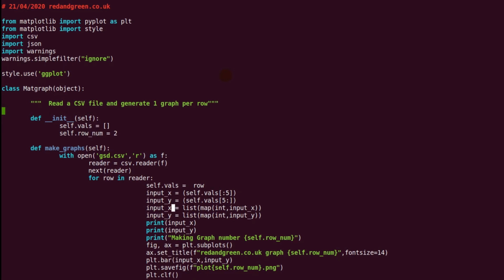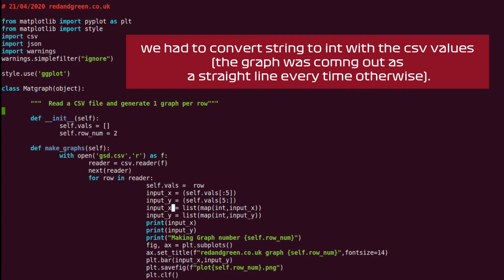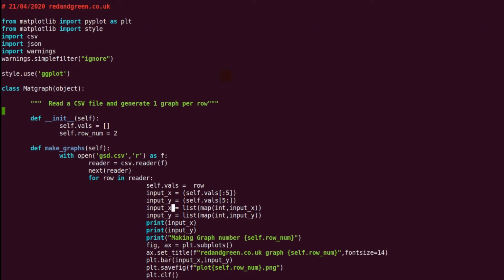Those values are in the CSV, or were in the CSV, as string values, which is bad. You get a very odd graph if you use what appear to be integers but are actually strings.